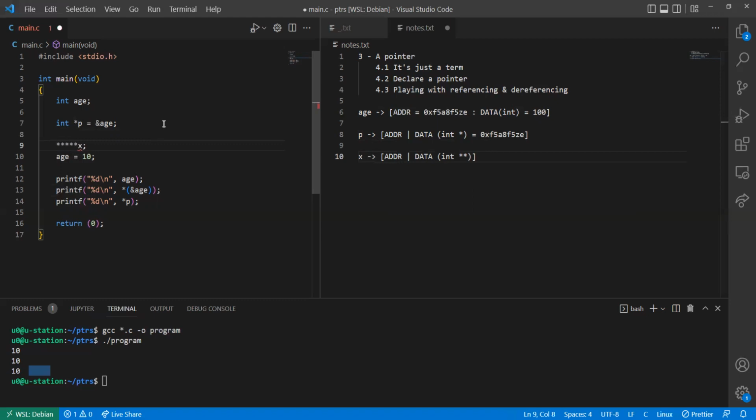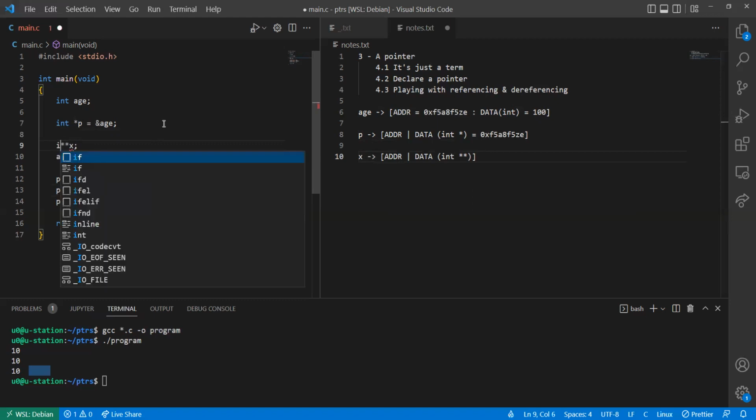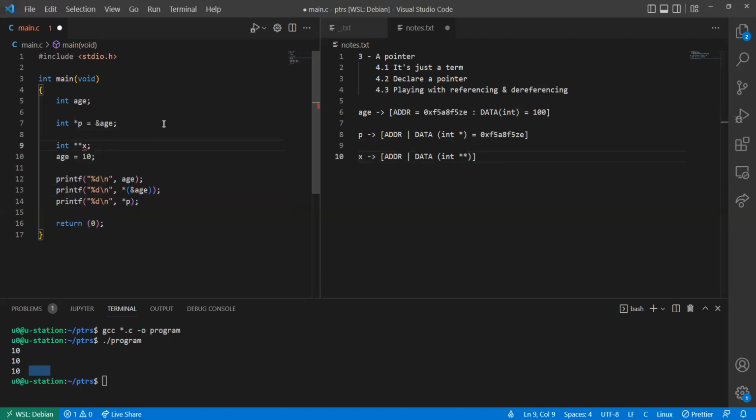Just follow the logic. Now I'm going to type in int. Now we're telling the compiler that the variable X represents a memory location that can store an address for another memory location that can store an address for another memory location that stores integer data type.